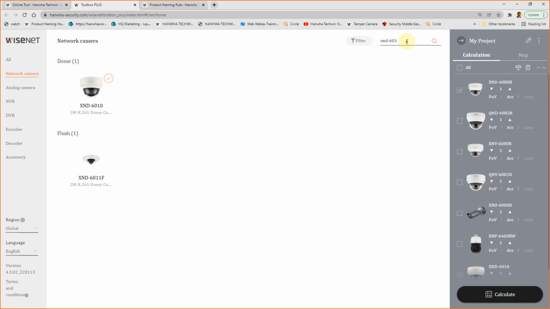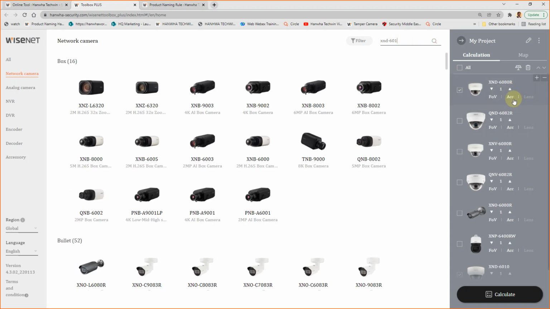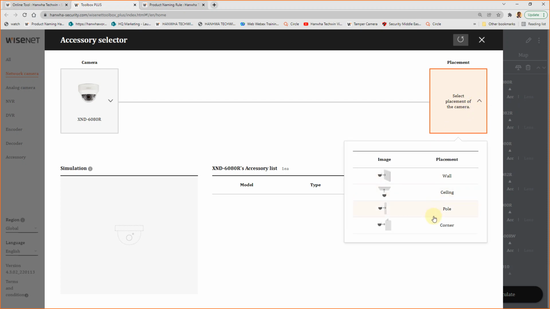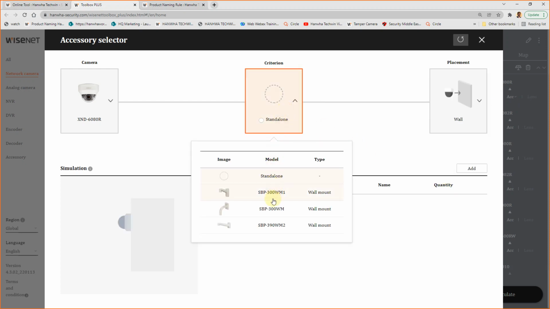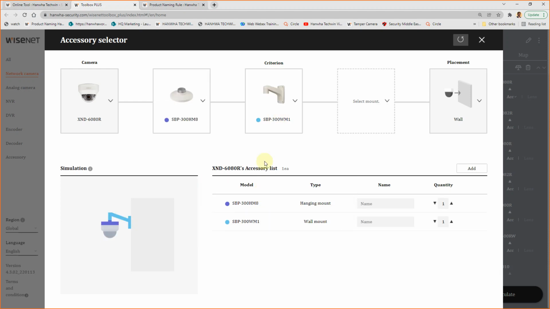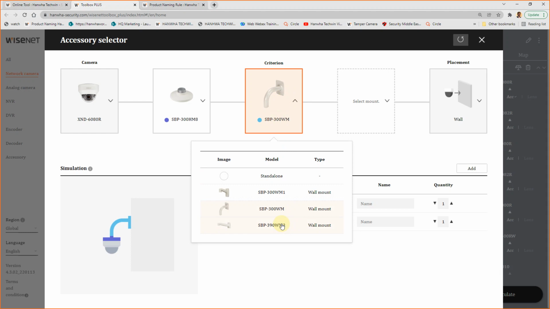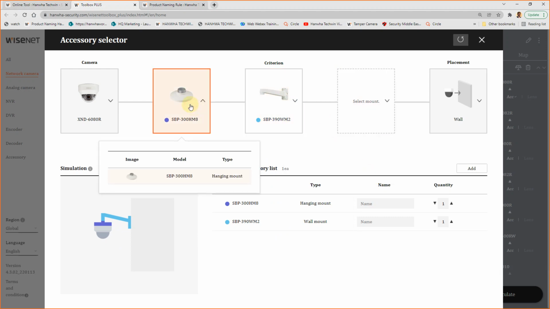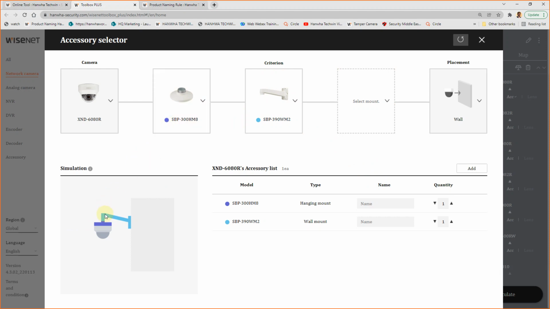So you enter the model number in Toolbox, click on Accessory, ACC, and choose the type of mount, wall mount. Once you choose the type of wall mount, you can choose as you like. You can choose upward neck or down like a lamp light, or long neck. Maybe you need to look a little further from the wall, so you need a longer neck. You can choose, right? Then cap. So you can see this color. This is the adapter.